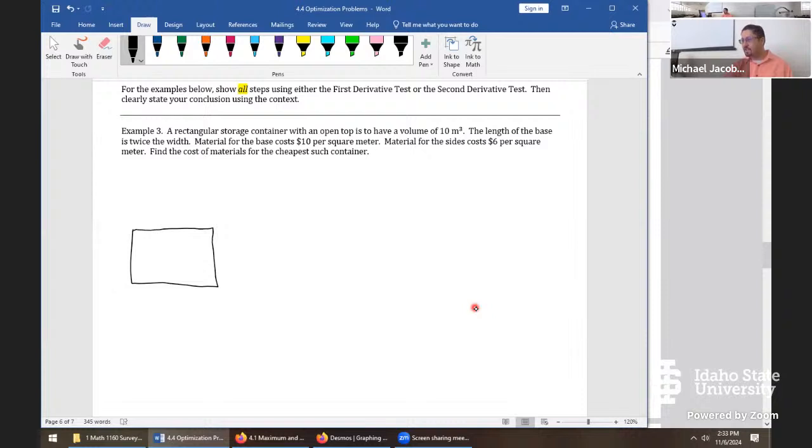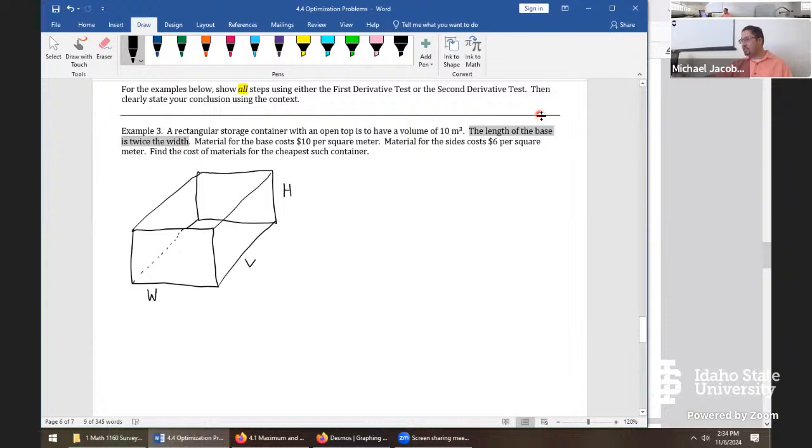Strategy is to draw two rectangles and then just hope you can connect the line segments. So I have a line segment going this way, this way, and for this one, it's hidden till it gets to this edge, and then it's revealed. So we're looking in with the open top. We have a length. The length is the larger one, so I'll call this the length. We have a width and a height. So here's our diagram so far to help us out.